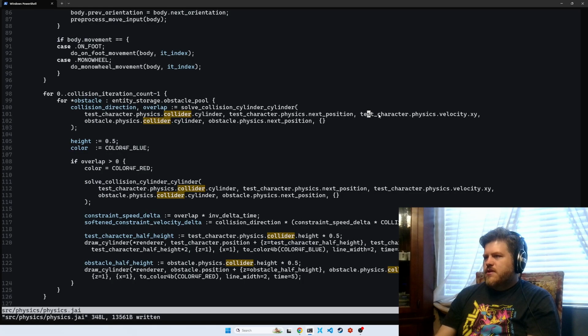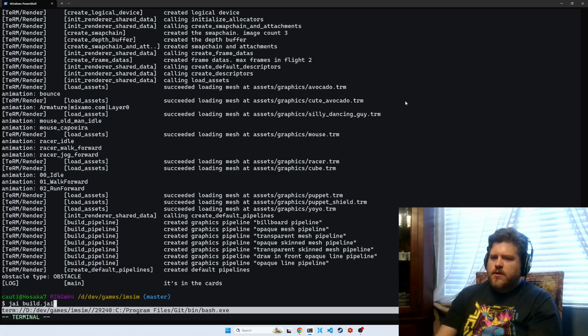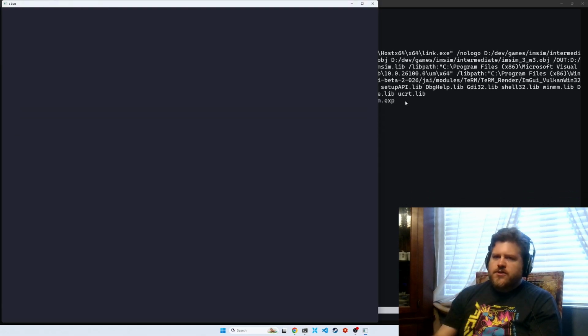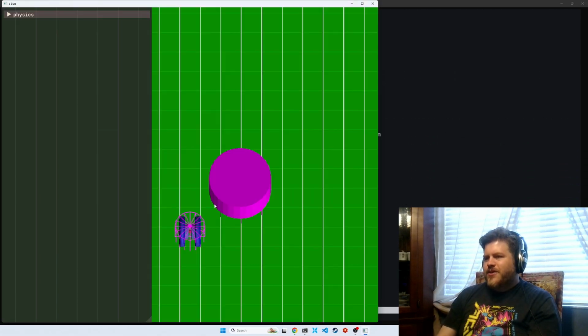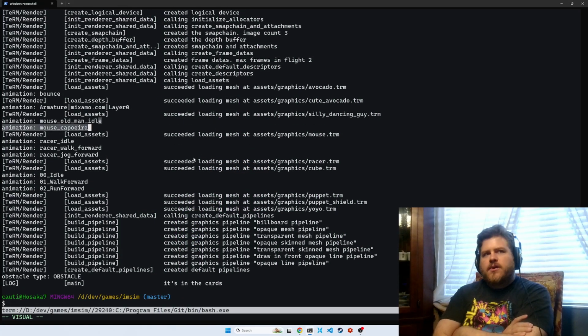Because if I just take the velocity out here, so comment this out, and pretend the yo-yo character has no velocity, turn physics on, they still collide, apparently. That's super weird.